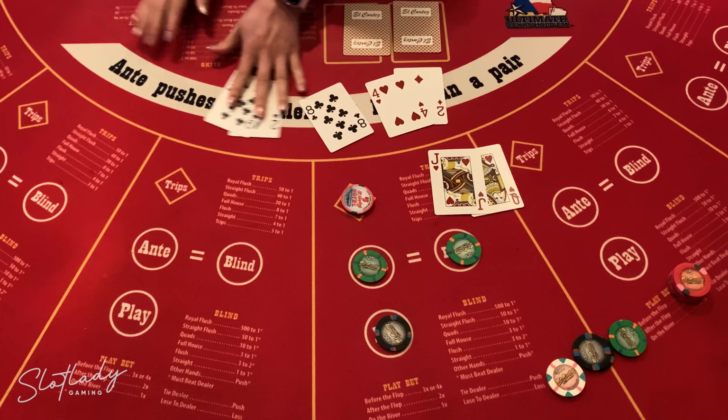Hey, there it is, three of a kind. And the dealer has to qualify with a pair or better. I have a full house. Oh my goodness, awesome. Missed my jack there. Yeah, so 8-1 on the trips, 3-1 on the blind, and then 1-1 on everything else. Excellent. Yeah, so the dealer has to qualify with a pair or better to get paid on the ante.